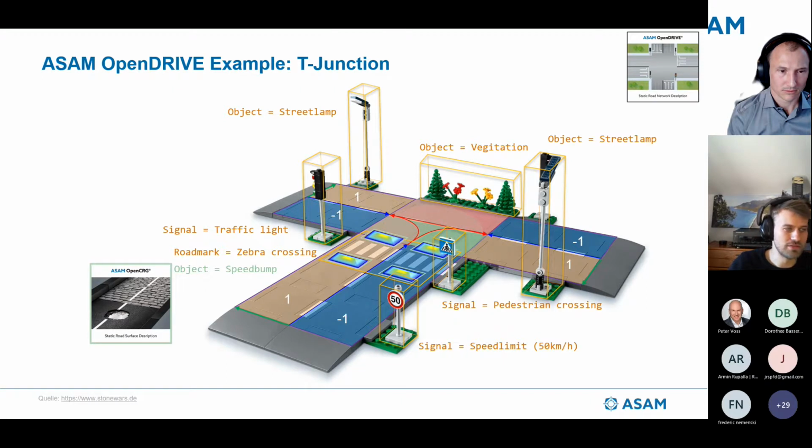For example, your controller could be defined in any external source, and you could just point to that controller. So your simulation knows where to get that controller. And then we have the zebra crossing as a road mark. Now, what we can see here, those speed bumps you saw before, usually what you would do is use OpenCRG patches, put them on those to have a really good description of that speed bump, so your vehicle dynamics have something good to drive on. And there we already have the first interplay between ASAM OpenDRIVE and ASAM OpenCRG.